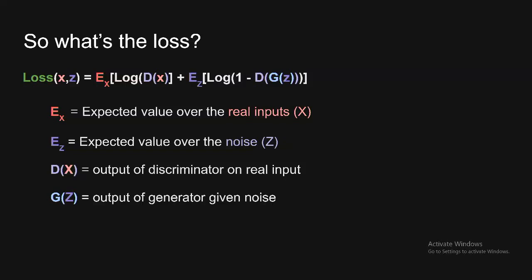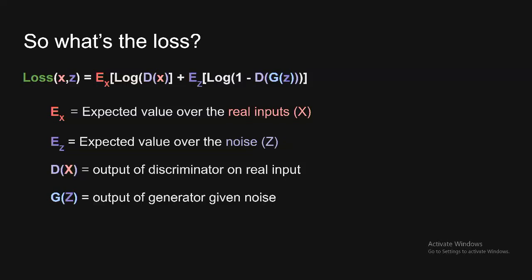Then we look at the second term. It says if we feed a piece of noise into the generator, and then feed that into the discriminator, then we want the expected value, which you can mostly ignore for understanding this. Take the log of 1 minus that. In this case, if the discriminator outputs 1, that means it is saying that the generated data is real. Then we take the log of 1 minus 1, which is very big.